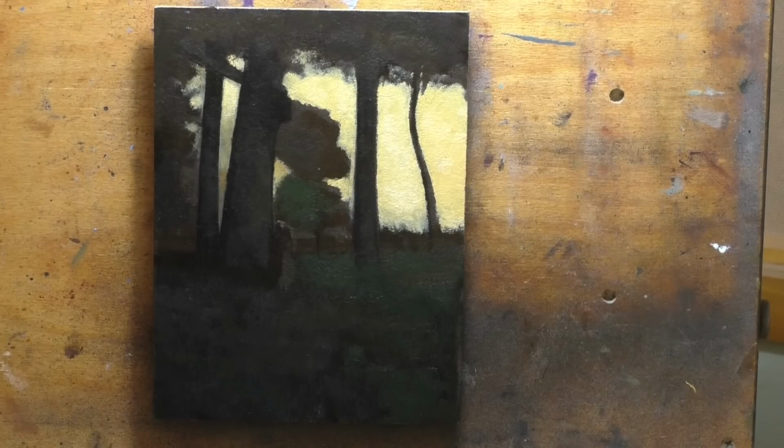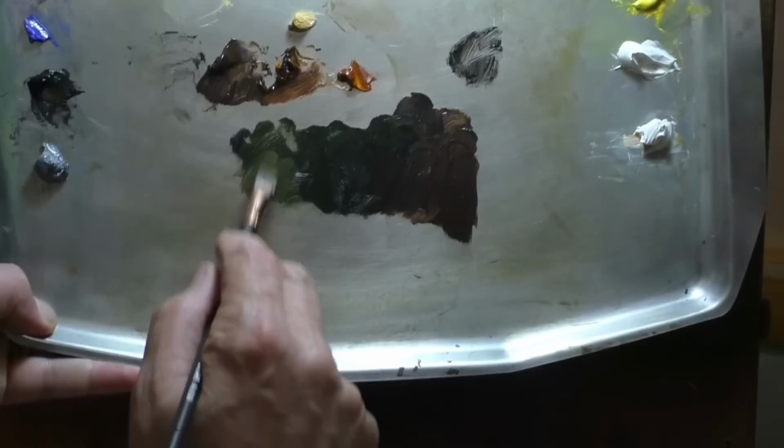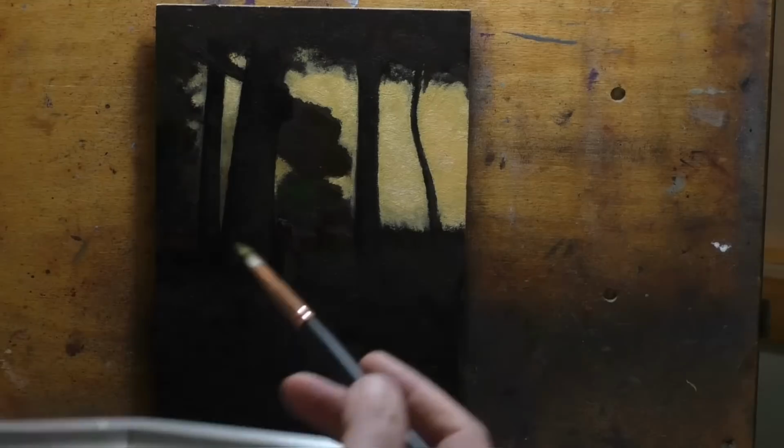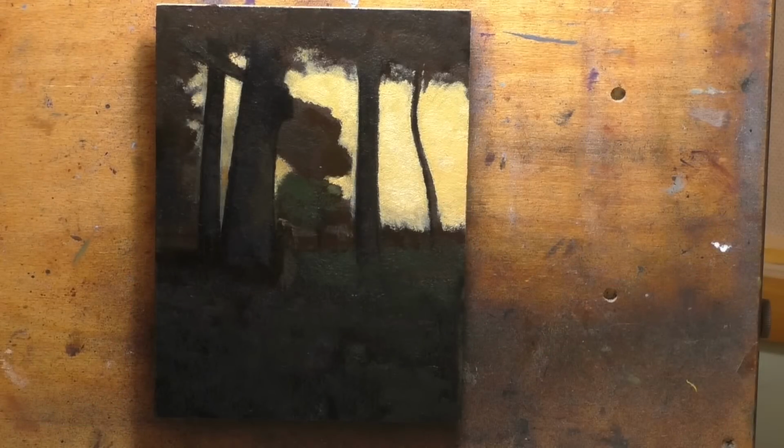I'm going to grab some yellow ochre. Let's see. See? Some yellow ochre. I think that's the right color. It's going to make it muddy. Yeah?